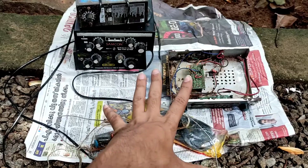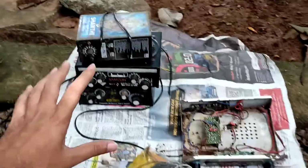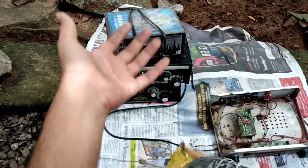So that's all about the items that I got for free. This much items I got for free, and as I said, he asked a very low, very reasonable price for these three items, and I paid for it.